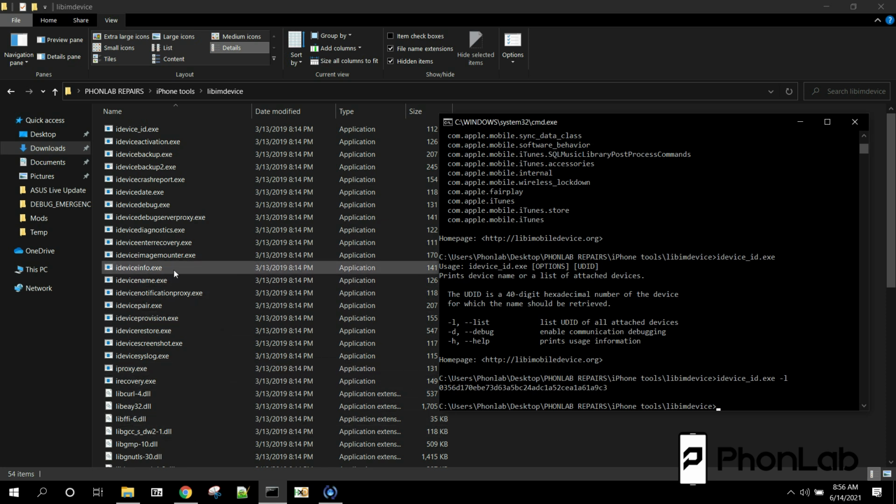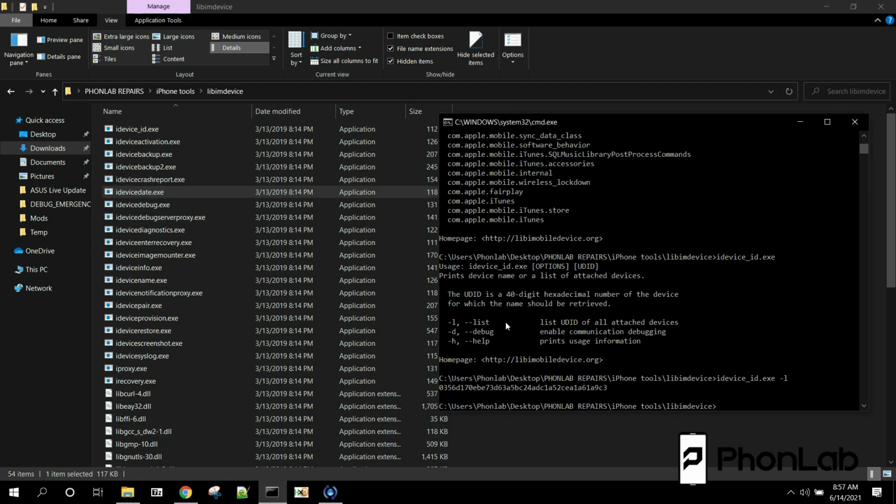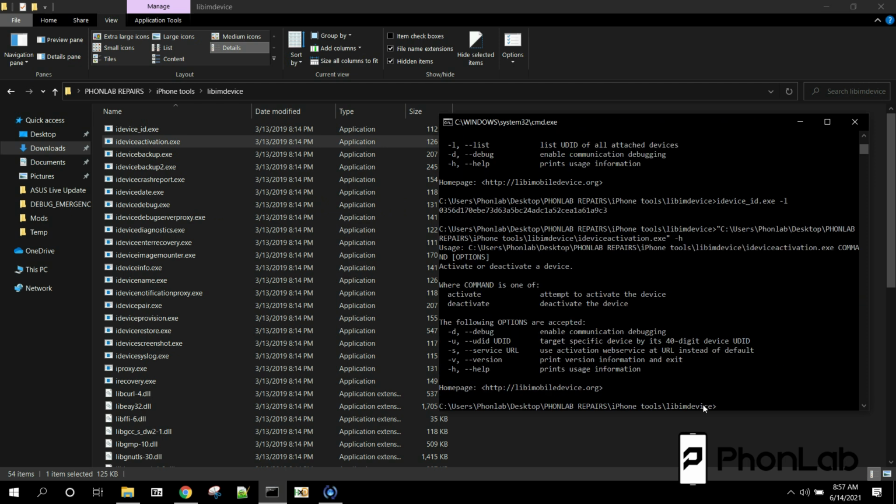These EXEs do all kinds of crazy stuff, and any of them can easily be accessed with the help option, right? So we'll do another one, and you can also drag them in, right? So like let's do this activation one, right? So you can drag it in, do space -H, and it'll tell you how to use it, right? What parameters you use it to activate or deactivate a device. Pretty awesome. Cool, right?